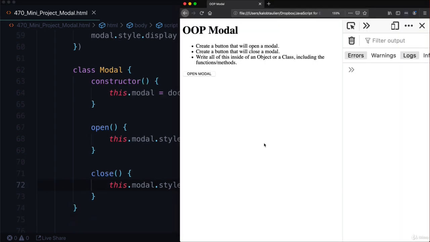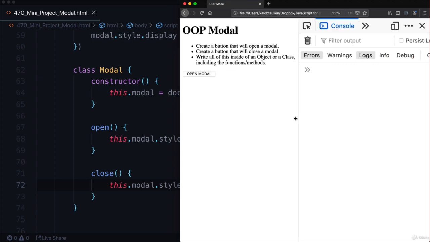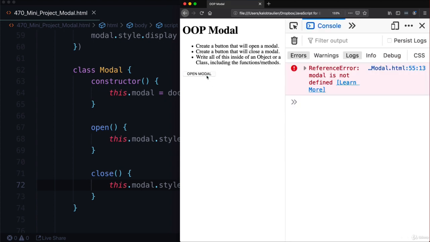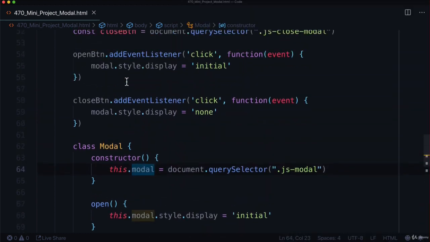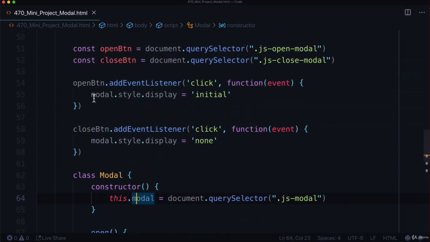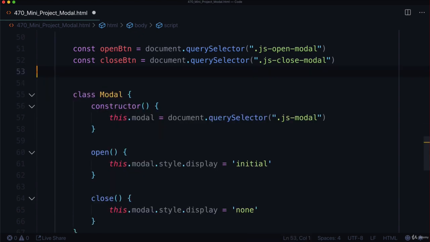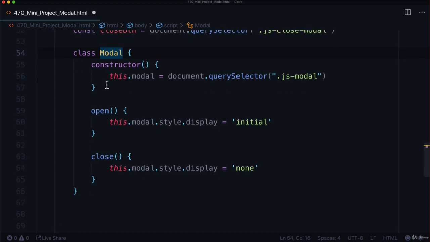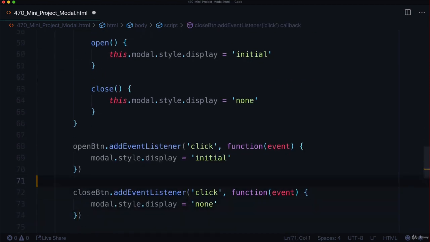Okay, let's give that a quick save and refresh. Do we have any errors or warnings in here? Nope. Does that work? Nope, because modal is not defined anymore. And that is because we have event listeners in here that are looking for this. So instead what we can do is we can actually do a mix here. So we have a regular modal, and let's go ahead and just paste this stuff down here. But now we actually need to define this modal.